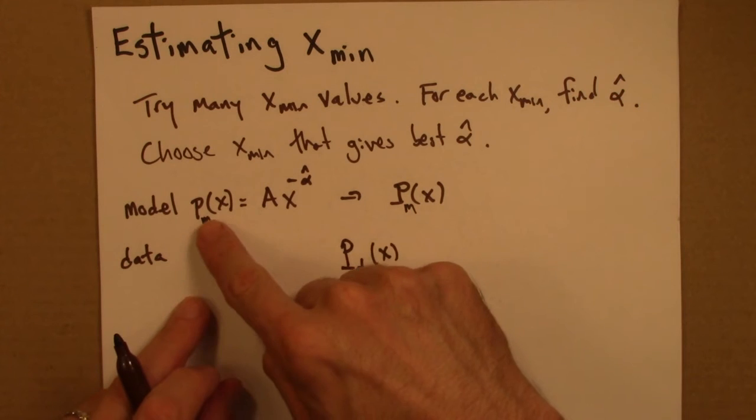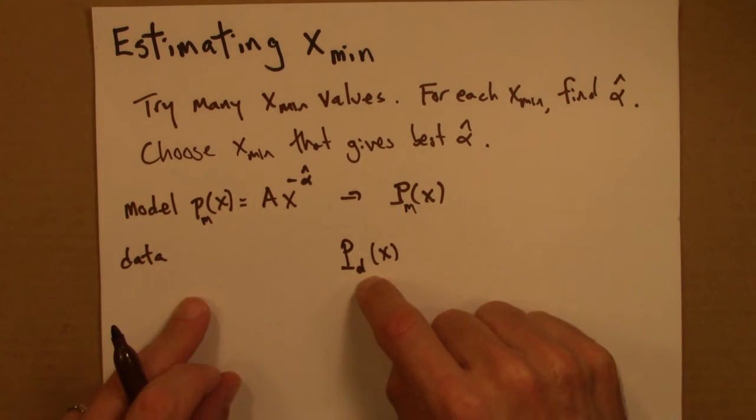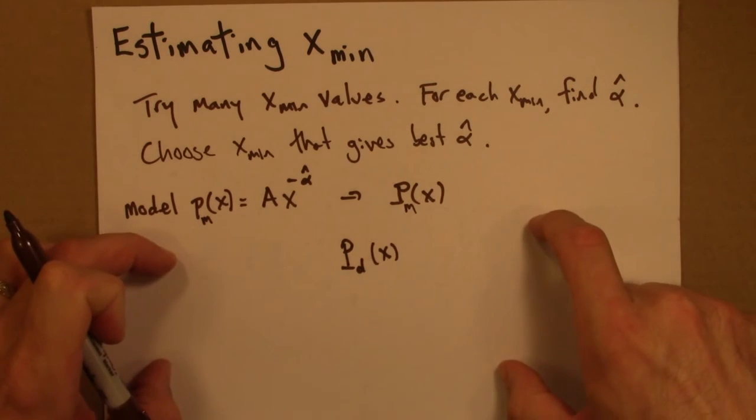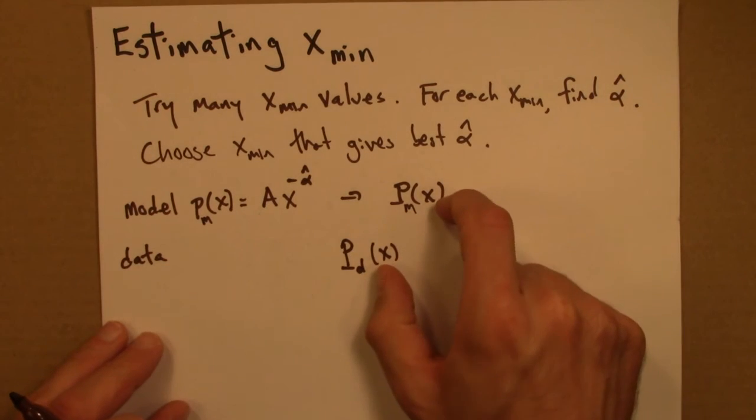One of them I would form from this model. And the other I would form from the data itself, as we did with that simple example, where I had 10 data points and we made a graph, green and orange and so on. So now I've got these two.